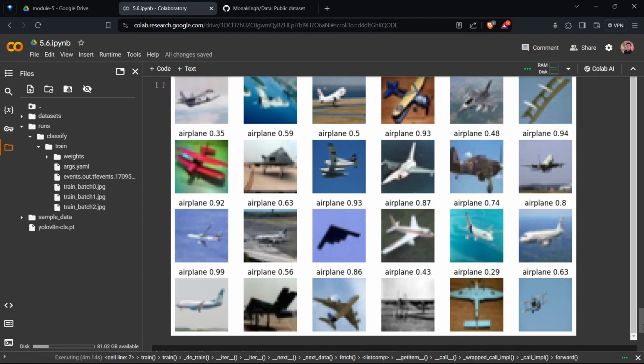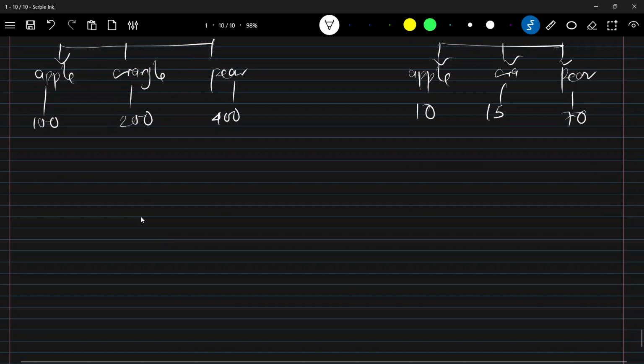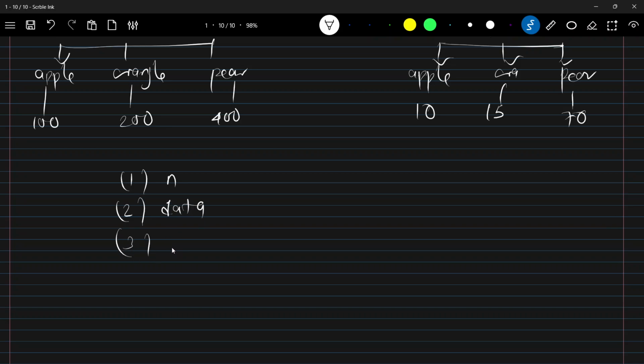It is very, very simple, right? We just need to pass a few steps. In YOLO, we need to pass first what size of model we want to pick. We picked nano. Then we need to give the data set. Then YOLO will give us the model. So we need to load the model. Then we need to predict from the model. Then we are using our own Python function to plot it.